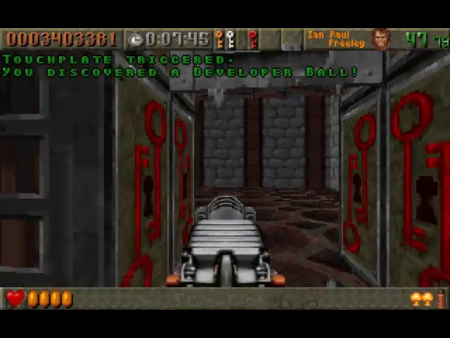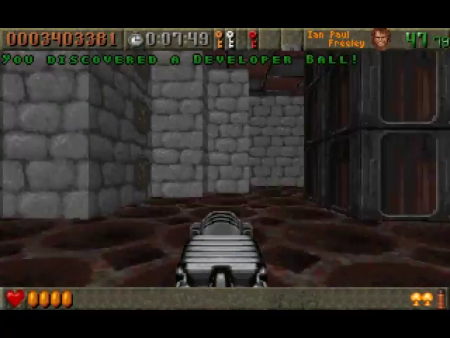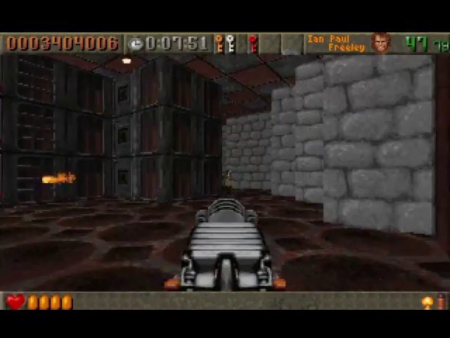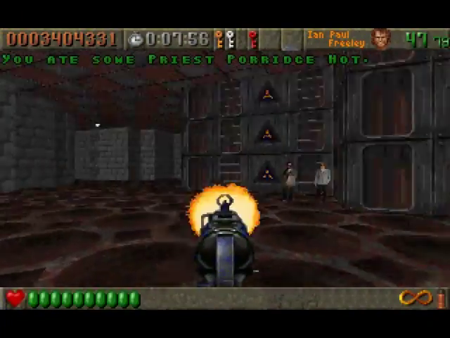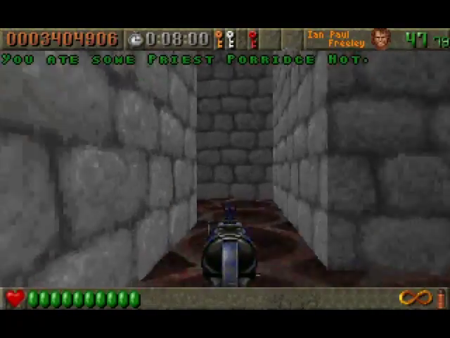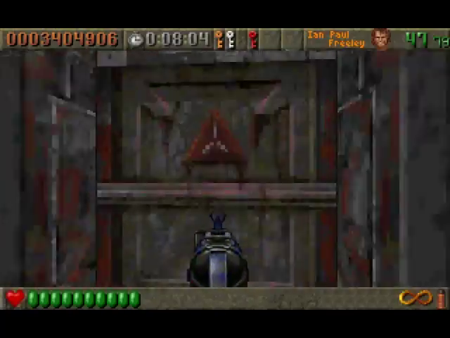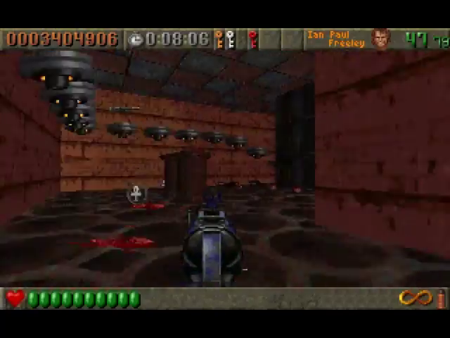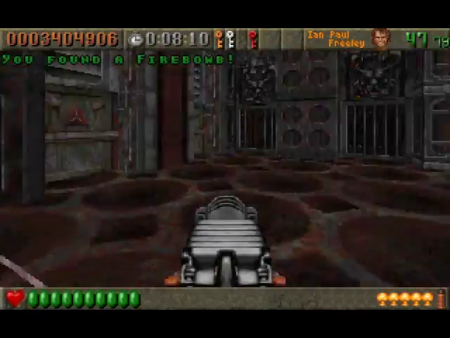Now this is one of the more difficult areas of the level, because when you do that, it triggers a handful of rooms that have enemies. So you kind of just got to work your way around and try to keep out of sight of most of the enemies, which I believe I have done. So now I can head back into this room and pick up the second firebomb.